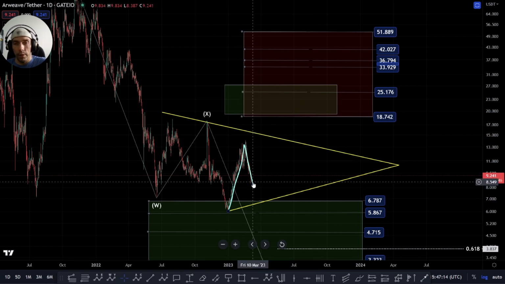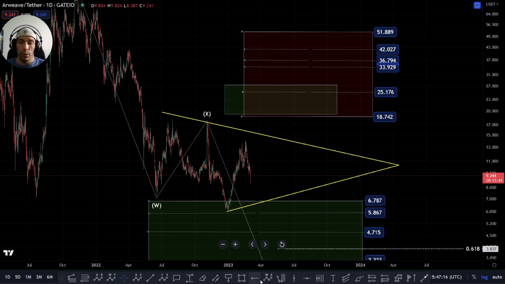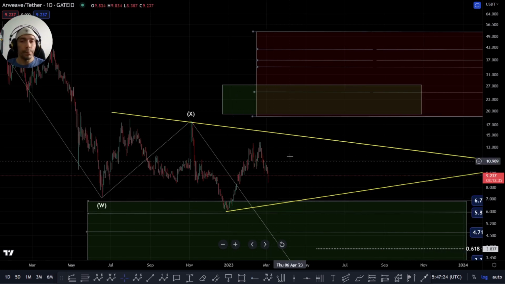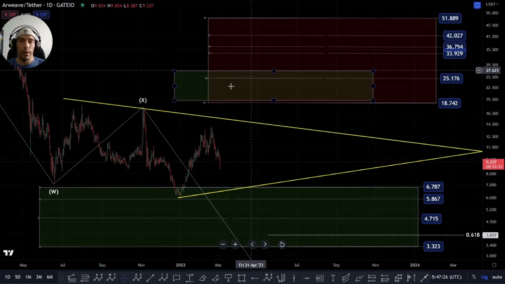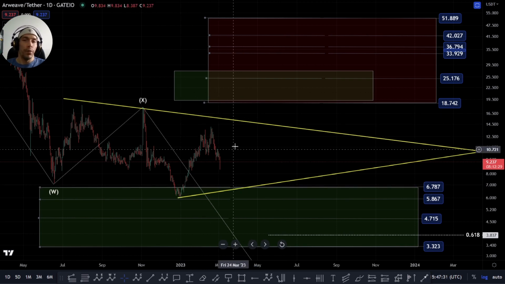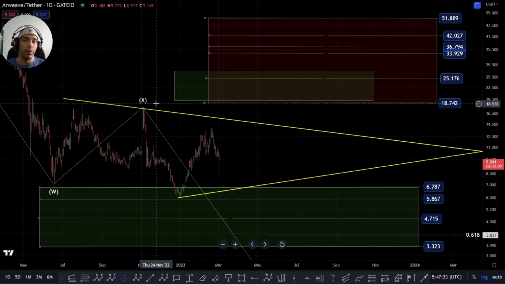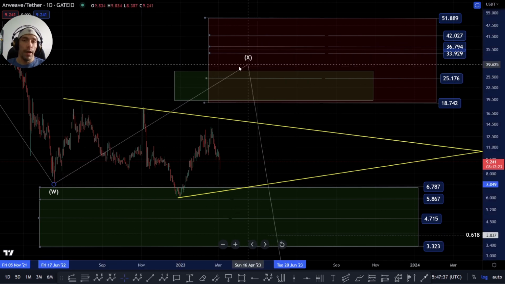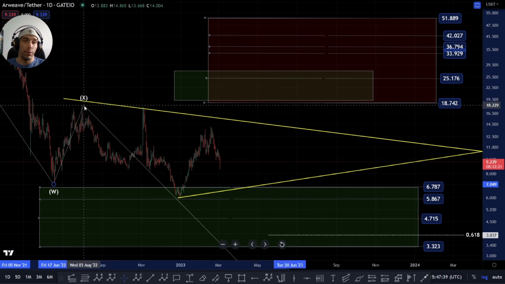Though the key thing on this would be we'd have to hold this low point, obviously, which would be this zone down here of the $6.88 rather. So if we do manage to hold that and we look to go over, we're going to go over that bullish aspect now. But if we do actually push up into these zones, we'd still have to be careful that we haven't just formed a connector wave here, and then we'd actually look to push down one more time.